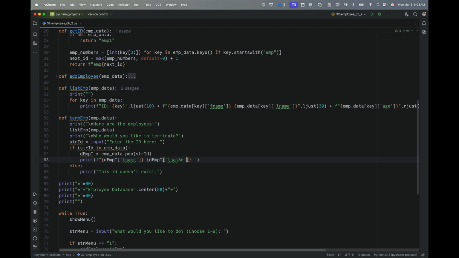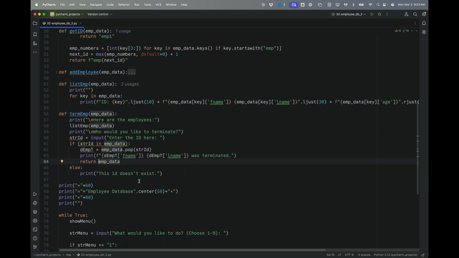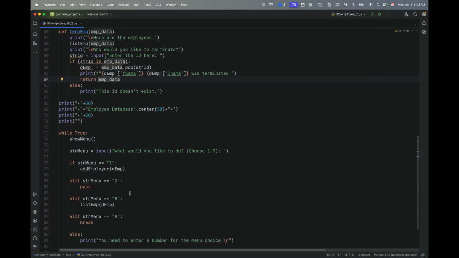Lots of copy and paste to save me some time here. Was terminated. And then all we have to do is return the data structure that we have without that. So emp_data, we're going to return emp_data. And that is our terminate employee.